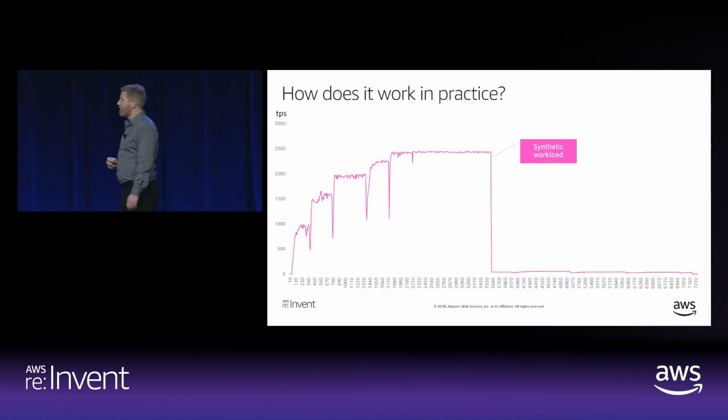Now, let's take a look at what this actually looks like in practice. Having gone through all this, it sounds great, doesn't it? I want to take a look at some graphs. This is an actual workload that we created. We ran it against a serverless database. What we're seeing here is transactions per second over time. So we're basically going for throughput. Now, this is looking down at the 1 second granularity, so you can really get a feel for what this actually looks like as an application server.